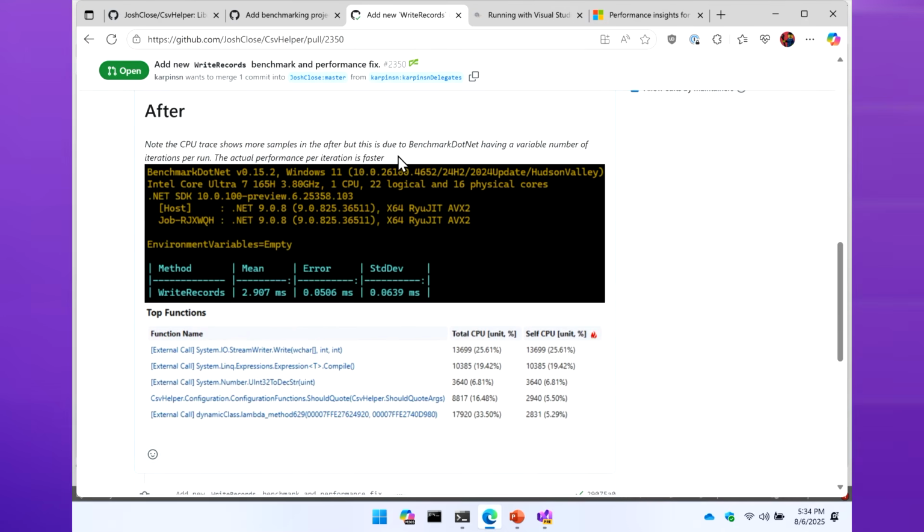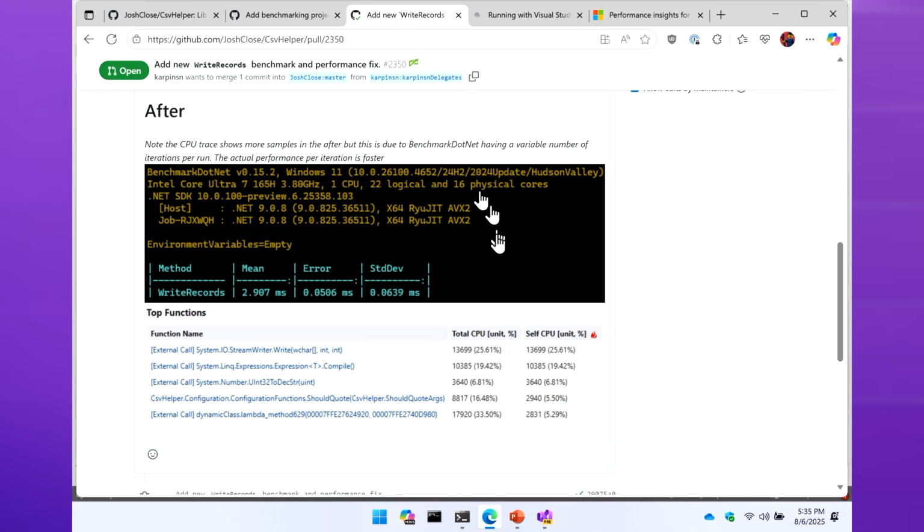I talked about this just very briefly initially, which is BenchmarkDotNet tries its best to capture statistically significant data. So it doesn't do a set number of iterations. It takes your benchmark and it runs it over and over and over again until the standard deviation and error gets minimized. So it might run it 10 times, it might run it 100 times. When you attach the profiler to it, that means you're getting the CPU samples while that benchmark is running.